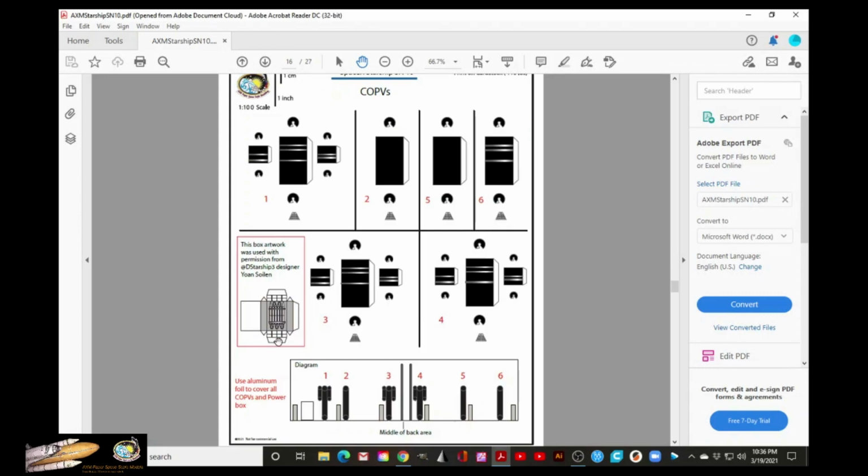A new addition to the model is this box here that will replace the original Tesla battery that I inadvertently added there. I think I got wrong information, but there is a special box on the bottom area of the engine section on the wall next to the COPVs. We still don't really know its function, but it has these pipes. I came across the same designer from the Starship 3, John Soylent, who has created a wonderful plastic 3D model, and he apparently has good references for all the details, and he has this part also. I asked him permission to use his drawing in my model.